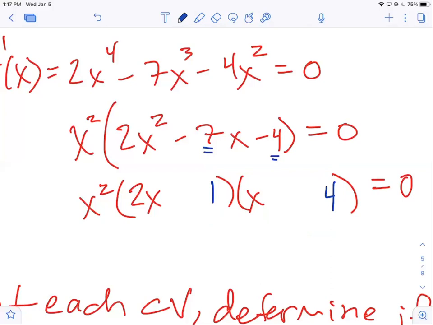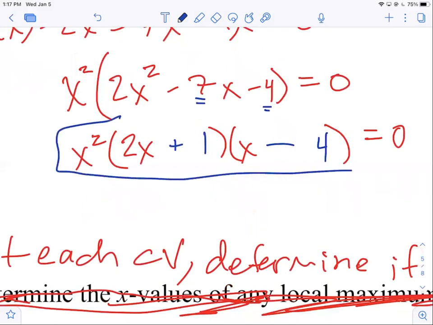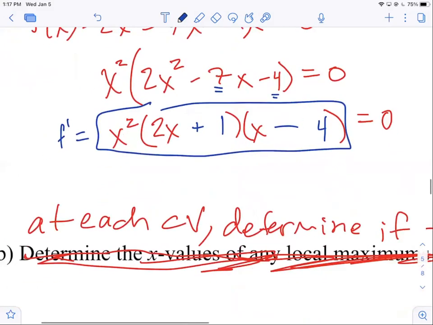But anyway, now we get the signs. It has to be a -4 and +1. Again, if you quickly FOIL, first, outer, inner, last, you'll see that you get the top thing. This is completely factored. It's fully intact. I'm going to come back to this later. You stay there, f prime. If you still want to keep f prime associated with it, that's fine.